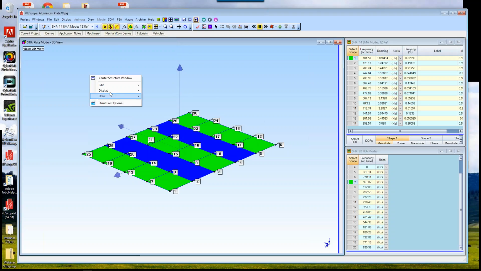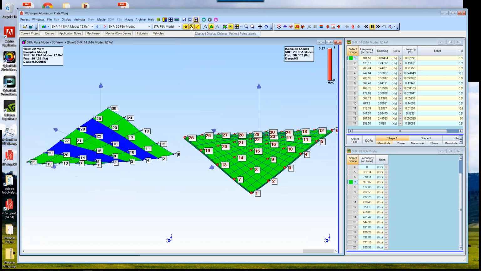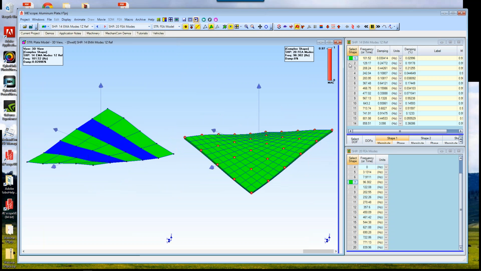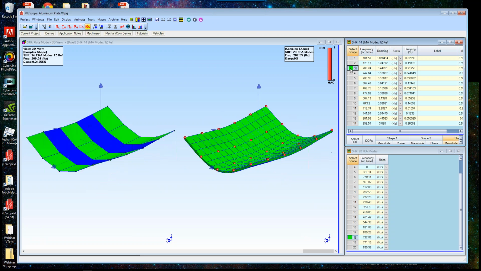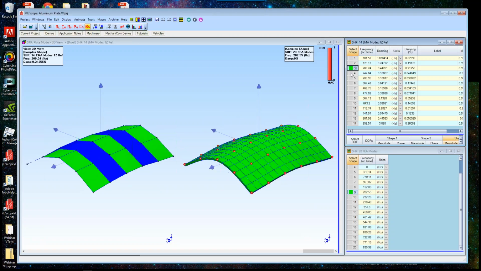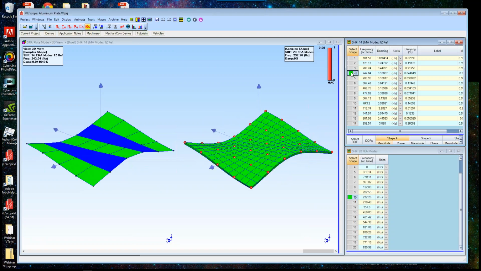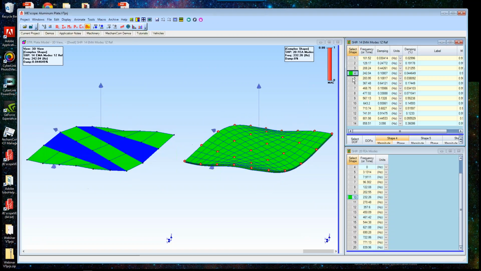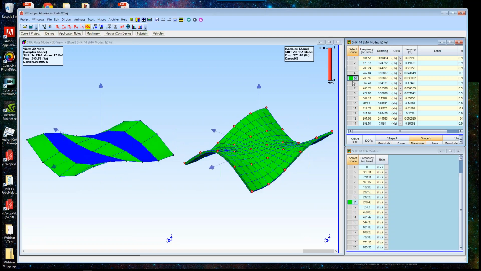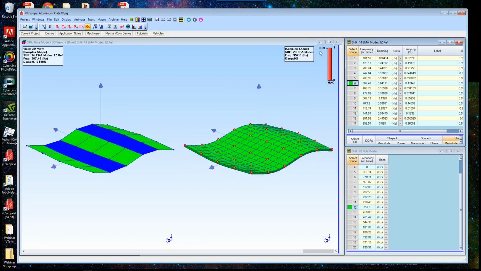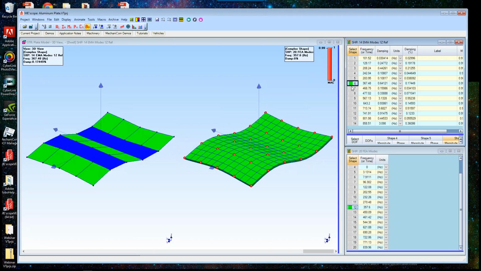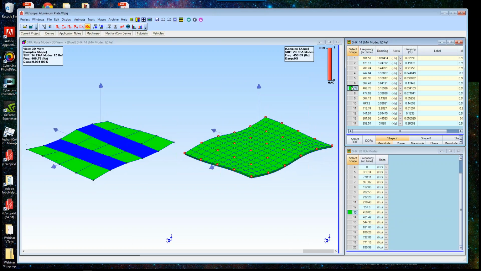So let's go back and start the comparison animation again. And I'll turn the points off. As I click through, you see again we have a very good correlation between the experimental shapes and the analytical shapes. One model's got many more points in it than the other, and yet the mode shapes are 99% alike at the common points and directions where they match up.